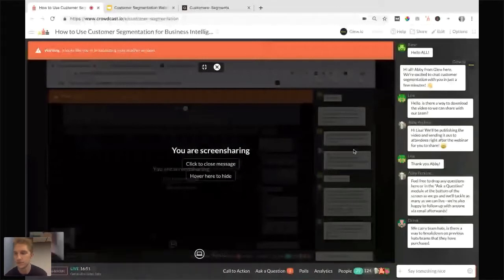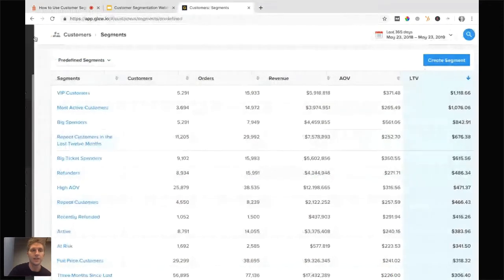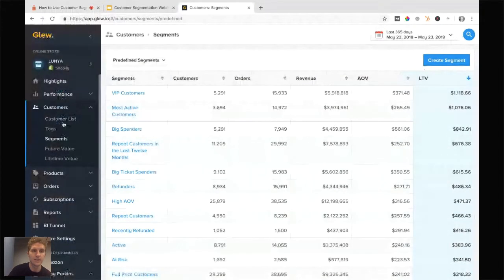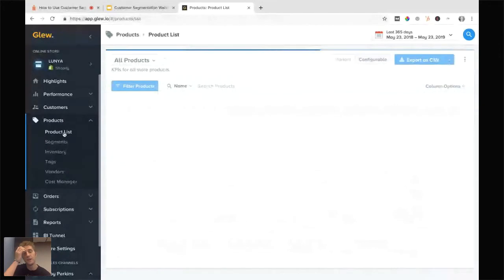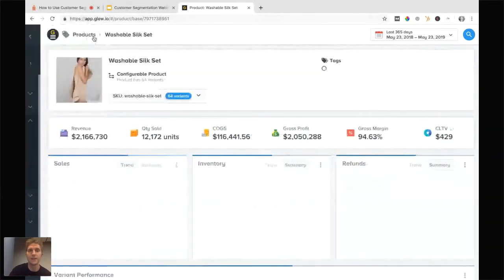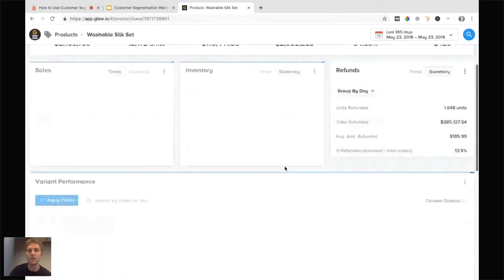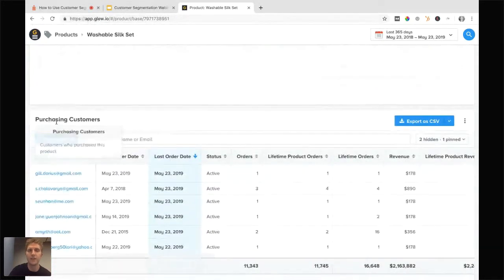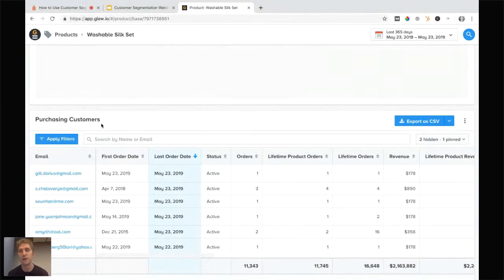We got one from Derek. He says, we carry team hats. Is there a way to break down previous hats or teams that they have purchased? So product segments, basically. Yeah, there is, and unfortunately, it's not in the customer list area. It's a little less intuitive. If you click into the product area and click into a product detail, and scroll all the way down, there's a CSV file of the customers that bought that product that you can export and target.